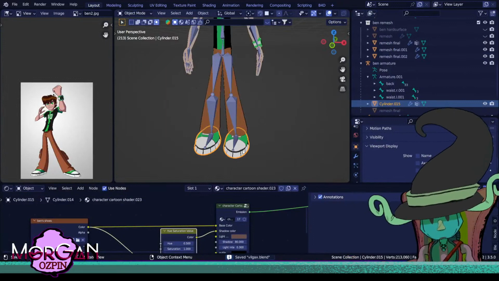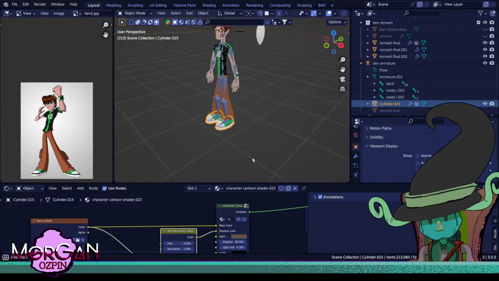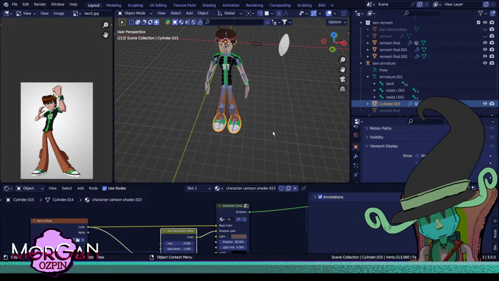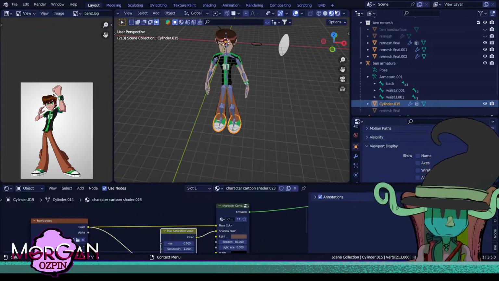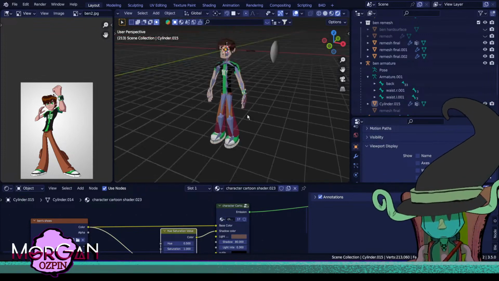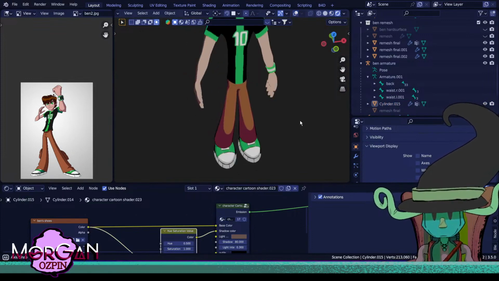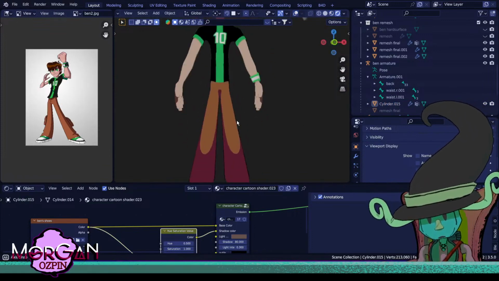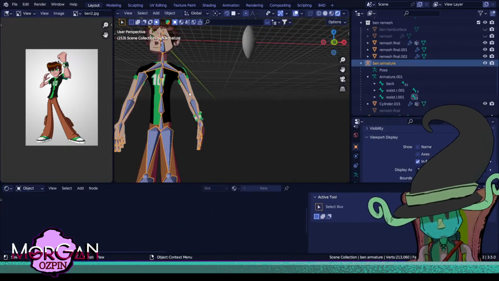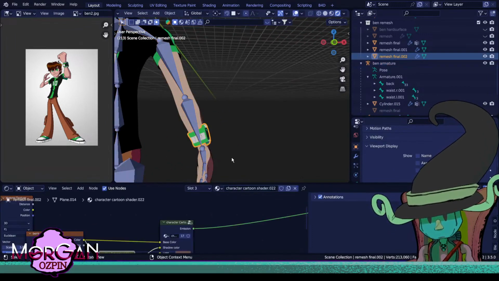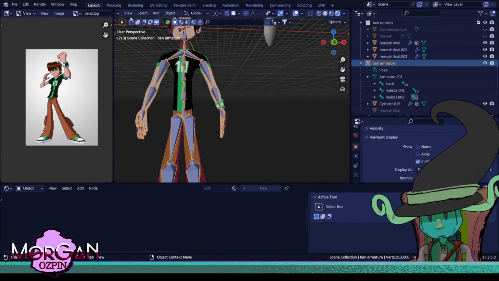Alright, how does this look? Alright, cool. We have Ben himself, boys. We have Ben himself. Cool. I'm still going to add some of these pockets, but for now let's focus on the rig. But yeah, I haven't tested his hands yet.